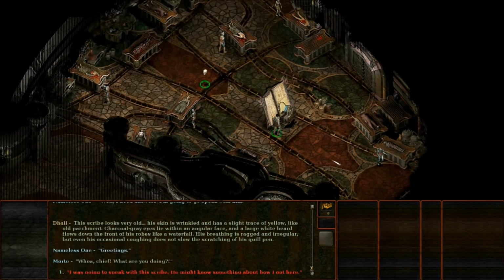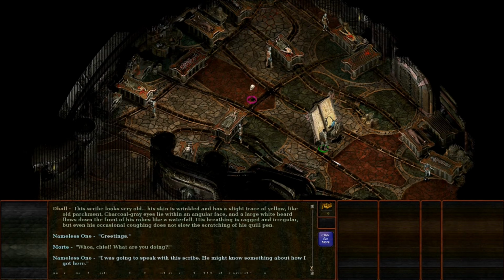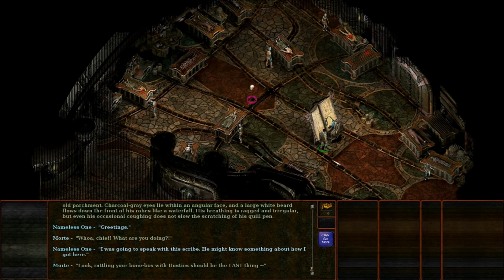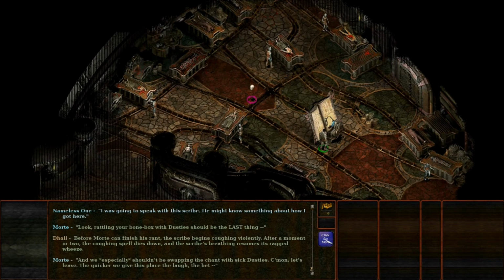Yes, I just said I was going to talk to you, so I want to talk to you. Whoa, Chief, what are you doing? Yeah, I just told you what I'm doing. Look, rattling your bone box with Dusty's should be the last thing. Okay, I was like, what? How do I keep going? Before more continues, the scribe begins coughing violently. After a moment or two, the coughing dies down, and the scribe's breathing returns to its ragged wheeze. Click to move. And we especially don't be swapping chat with Dusty's. Come on, let's leave. Move, cat. Cat decided to walk up in front. Hi! The quicker we get to this place to leave, the better.